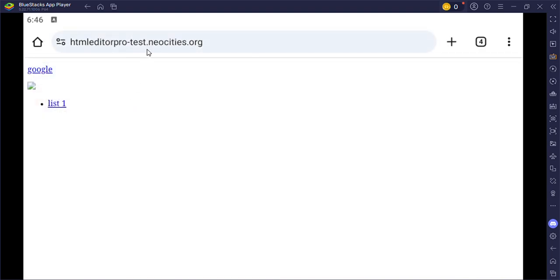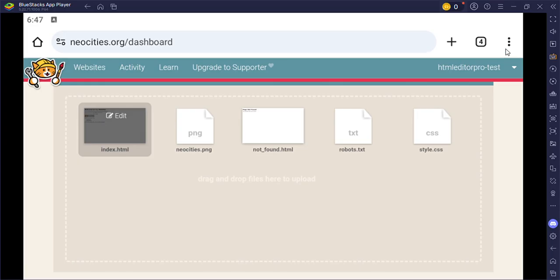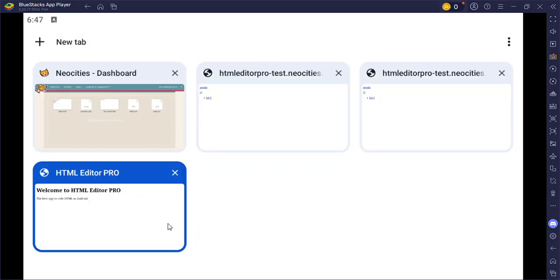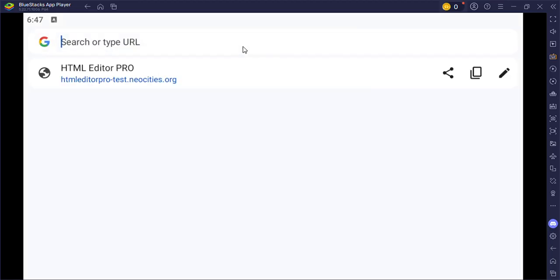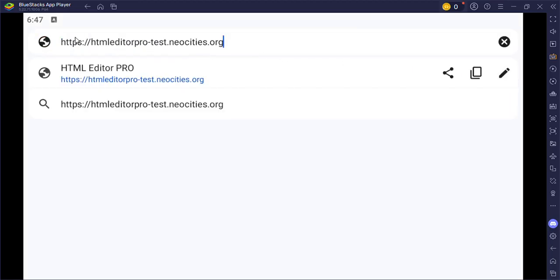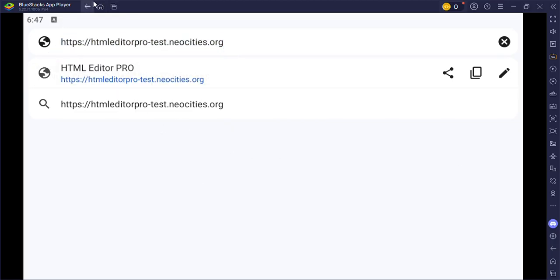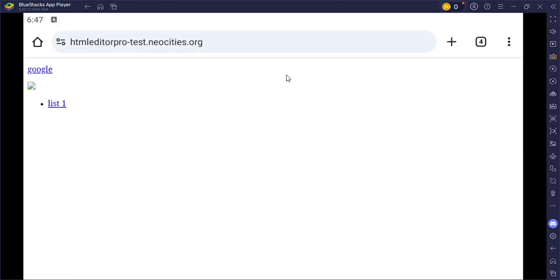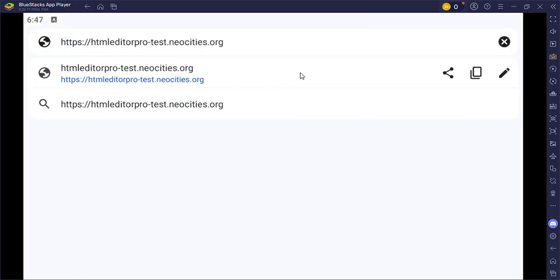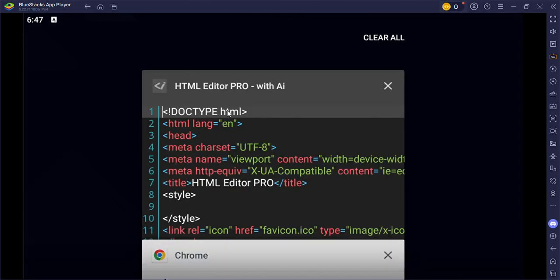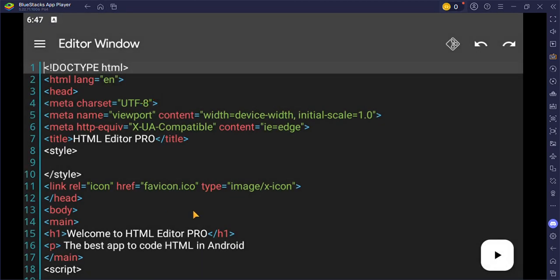Actually, let me refresh this one. It's actually the same one. Maybe because of caches or slow speed, but yeah, you can see here the domain is the same. No other file here, and for this one, here also the domain is the same. Maybe it's because of caching. So that's how you can host your free website.